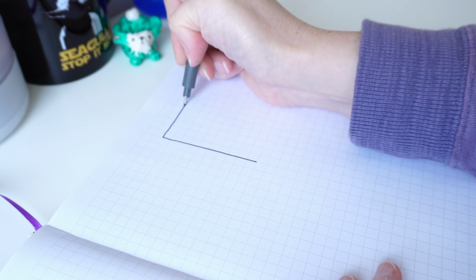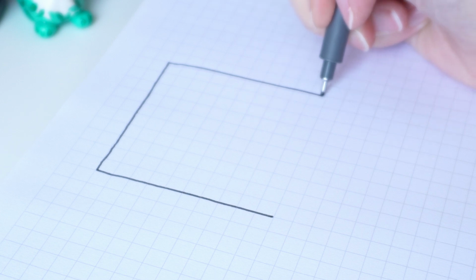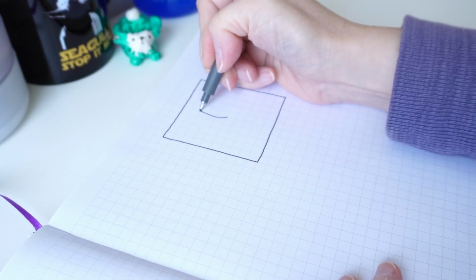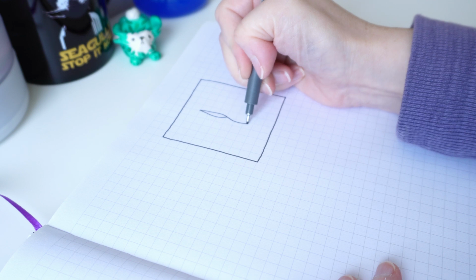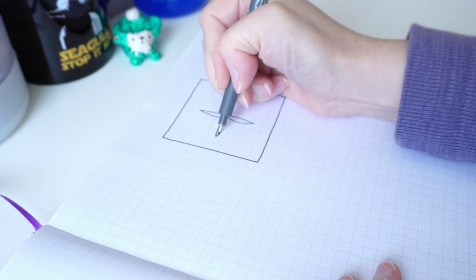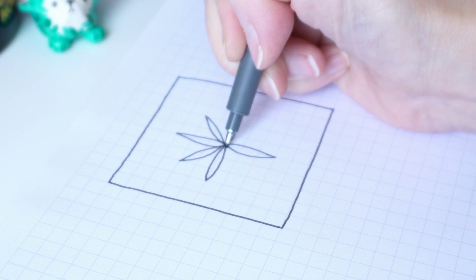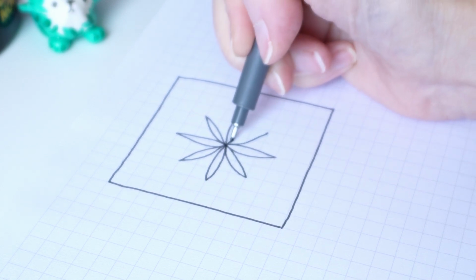I am not sure that I could draw this line any slower around this box. I don't know why I was going so slow, because there's lines to follow. So anyway, we've got a box, and starting from the center point, I'm just going up about 3 squares to another point, and then just coming back again and doing 4 of these to create a kind of flower center, and then just doing some on the diagonal. I mean, you can do as many of these as you like, because why not?